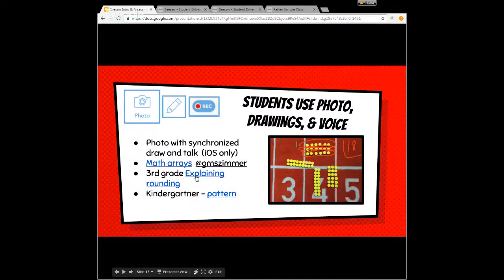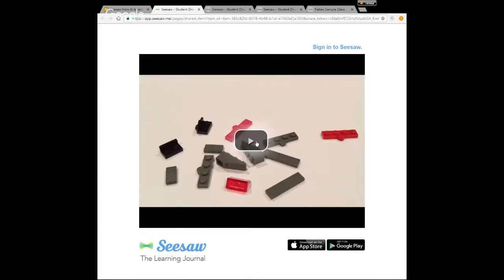Here is a great example on rounding. I have 13 Legos, and I'm going to show you how to round a number. I like to think of it as a mountain, and 5 is here, and 0 is here, and the numbers below 5 round to 0, and the numbers above 5 round to 10. And with my number 13, I would just add 10 to every one. And then, since 13 is closer to 10 than 20, I would say the rounding to 10 is 10.